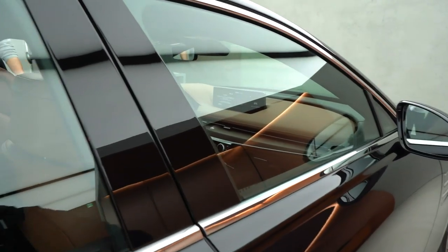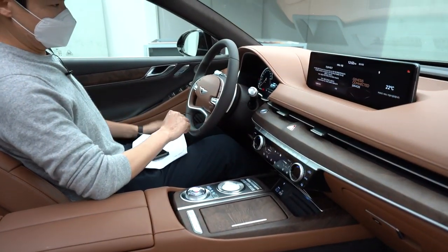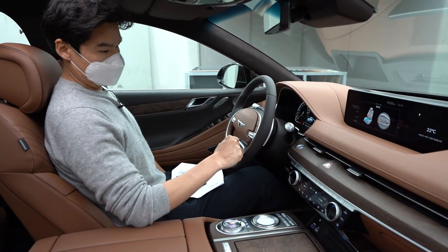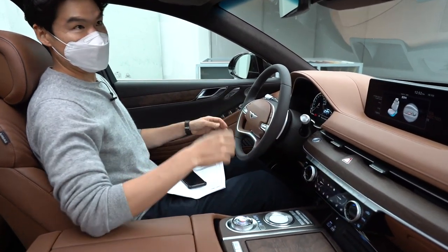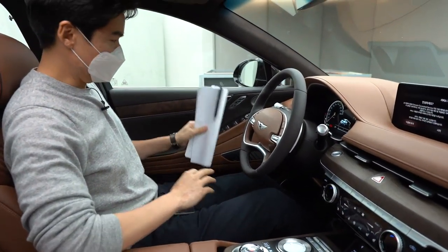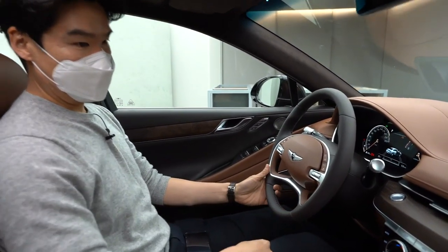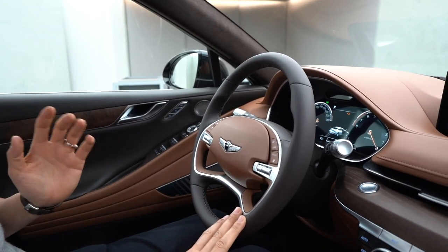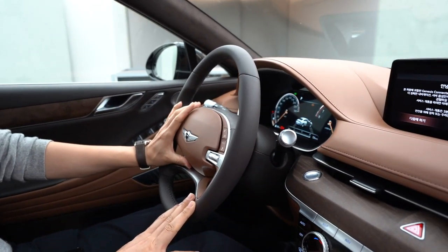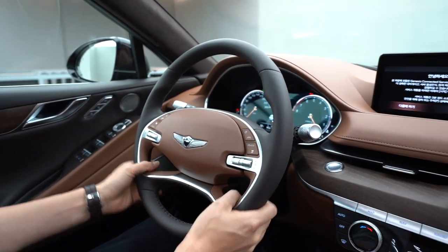Let me just show you the car, where it all matters, right? The driver's seat. Okay. Some things work and some things don't work here. I don't know how they managed to do it like this. Okay, first of all, the steering wheel. Many of you hated the steering wheel from the GV80, but this G80 has, look, a normal looking steering wheel. I kind of do like it.